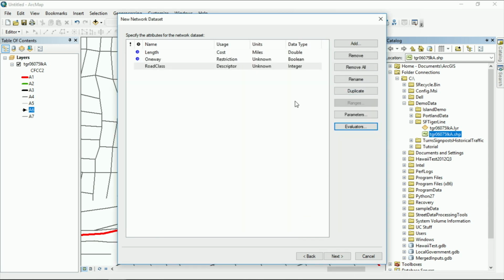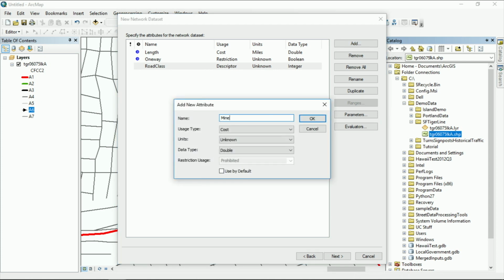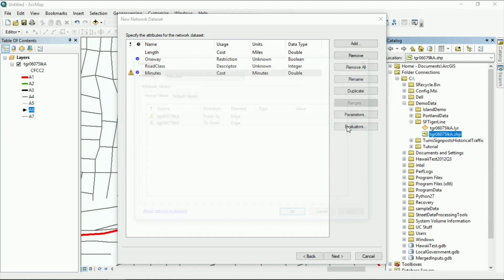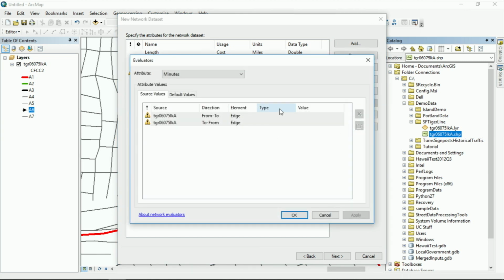But I want to model travel time in minutes for a vehicle, so let me create a new attribute. Name it minutes. It automatically set up minutes, and I want to use this as my default attribute. I have to tell ArcMap what the minutes attribute is, how it's to be evaluated. So I want to set this up to be reading from fields.